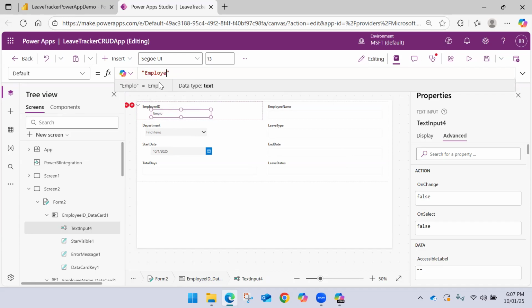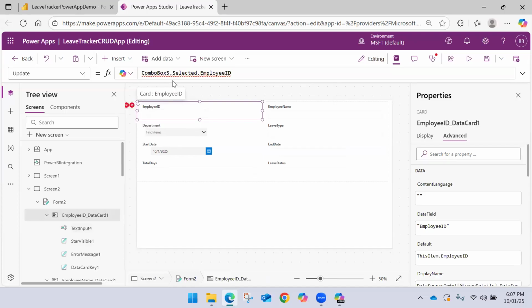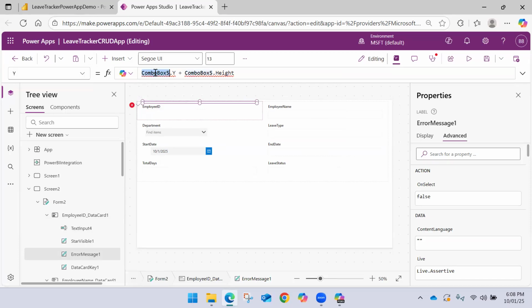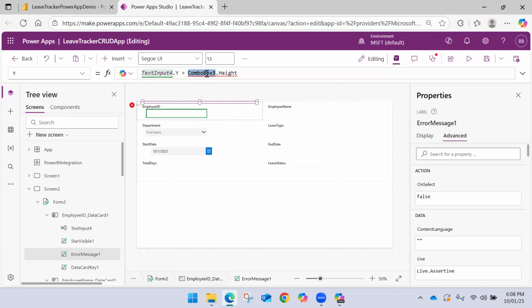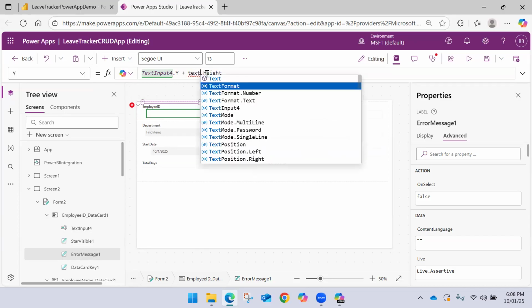So default should be blank, and here text input 4 dot text, right? And again it should say text input 4, and instead of combo box it should say text input 4.